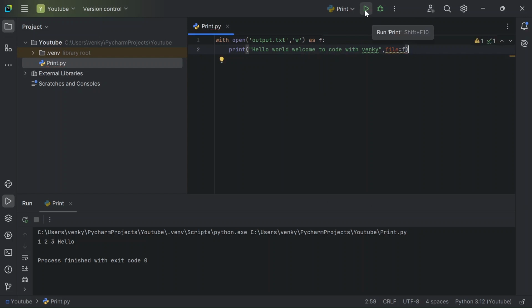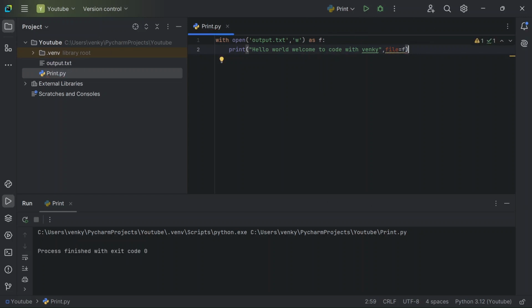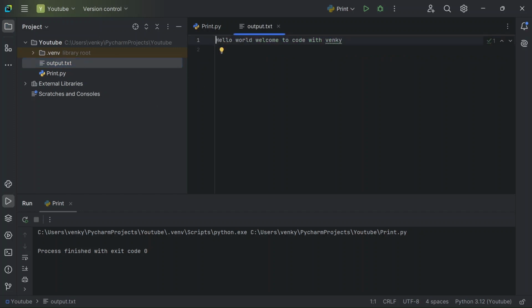If I execute this, you can see it is not printed on the console, whereas before it printed on the terminal. It separately created the file; if the file exists it will append, and if the file does not exist, it will create a file with the given name, output.txt. Here you can see we wrote hello world, welcome to code with Venki. This is another type, depending on how you use the print function. There are plenty of built-in functions like this in Python.